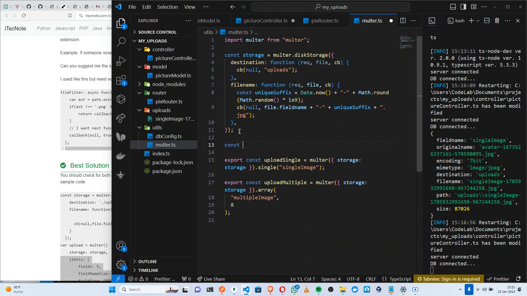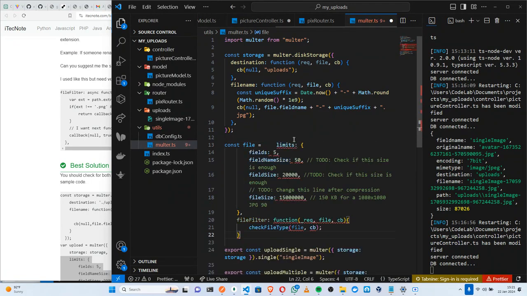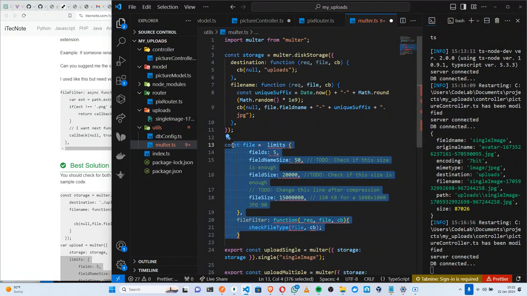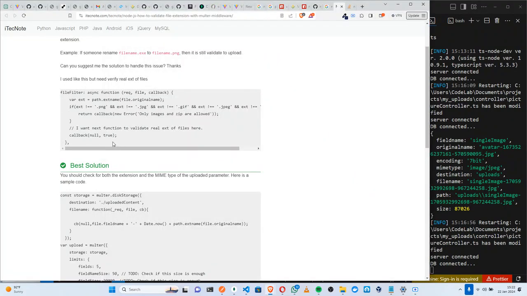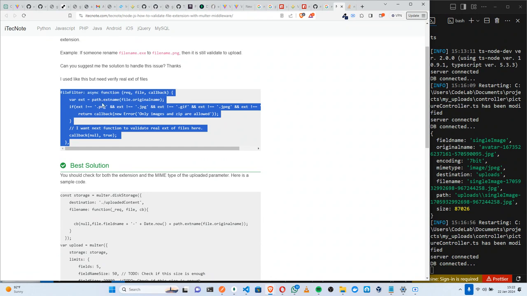Let's say const file to be equals to this, limit. Let me just comment that. Then let me come here and copy this.